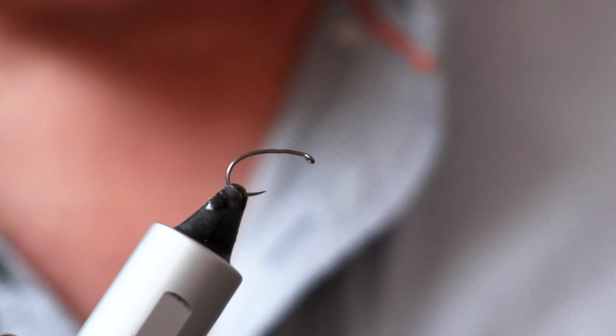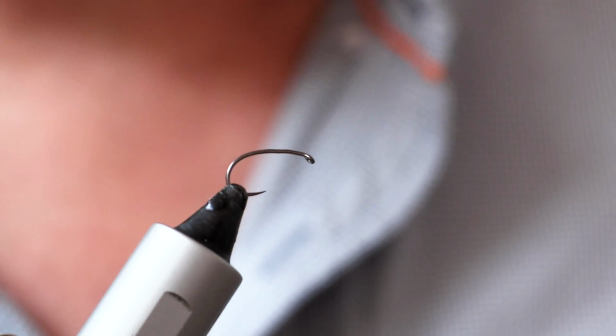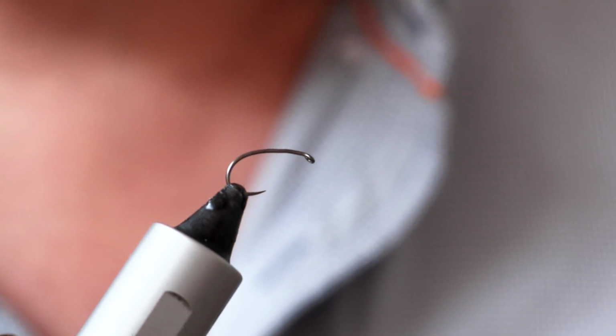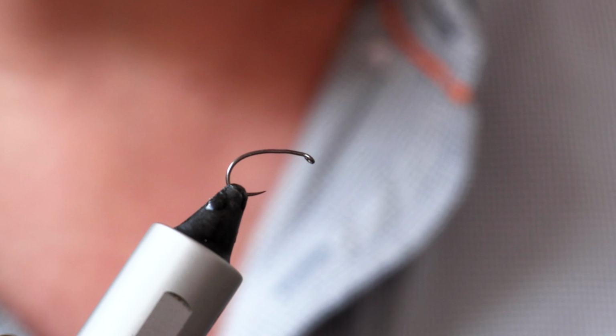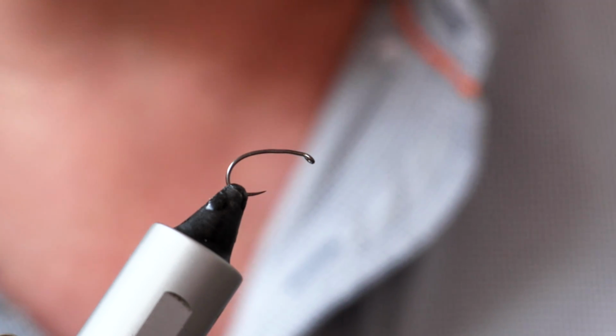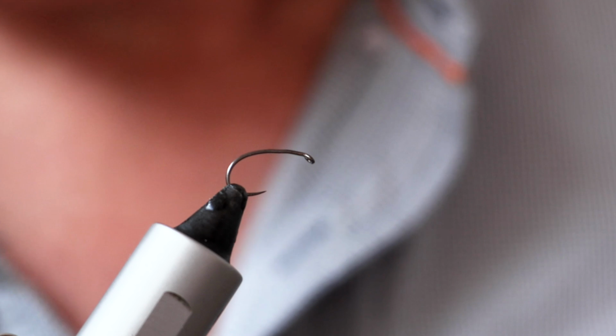I tend to use this one on a top dropper. So if I'm fishing 2 flies, I'll have something heavy on the point, and this will be 50 centimetres above it on a short dropper, about, I suppose, 6 inches of fluorocarbon, and this tied on it.